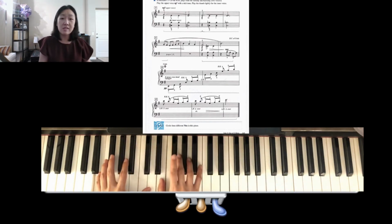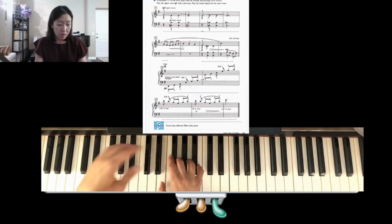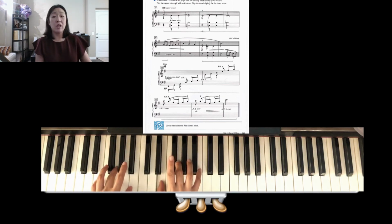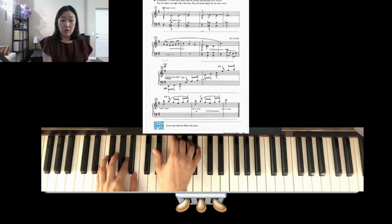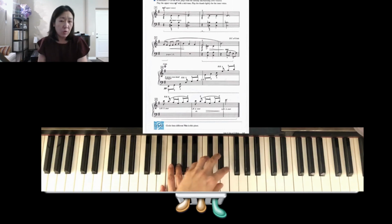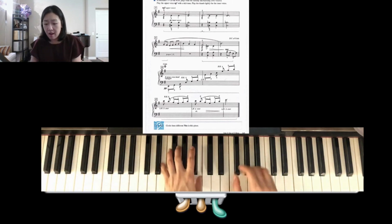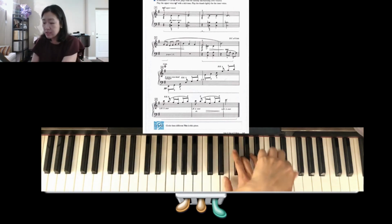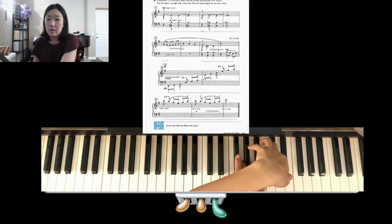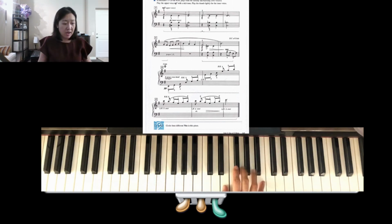Right hand circular. Left hand crosses over and plays the higher C. Then take your time to play that. There's a ritardando and diminuendo mark, and it's supposed to be pianissimo.